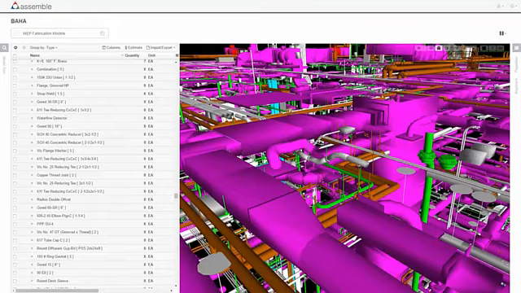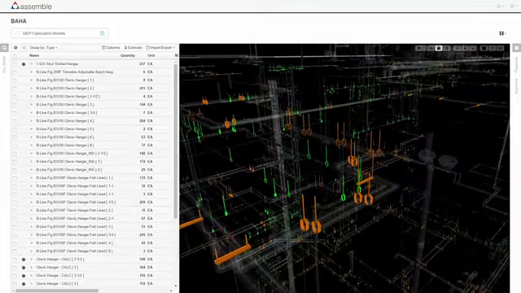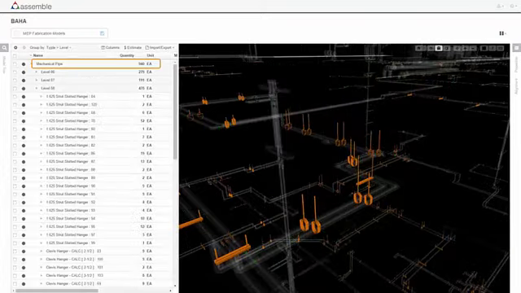So I'll give a quick example here and say that potentially you have an RFI that comes through during coordination, and it's talking about the hangers. So you want to very quickly use a filter through Assemble to isolate the hangers across all of your plumbing models or piping models. From there, you're reading the information in the RFI, and it's talking about what's left to be done. And you know from your project that you've finished floors 1 through 5 so far, and all the hangers and all the pipe is installed, but 6, 7, and 8 is not installed. So you then further want to isolate the hangers across 6, 7, and 8.